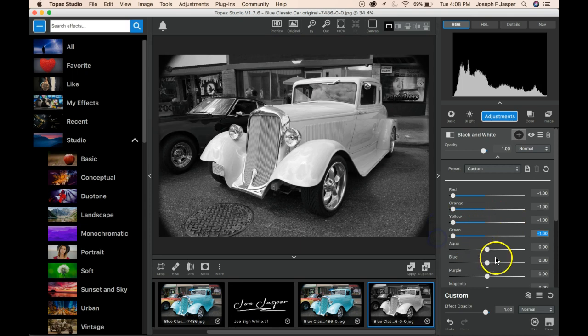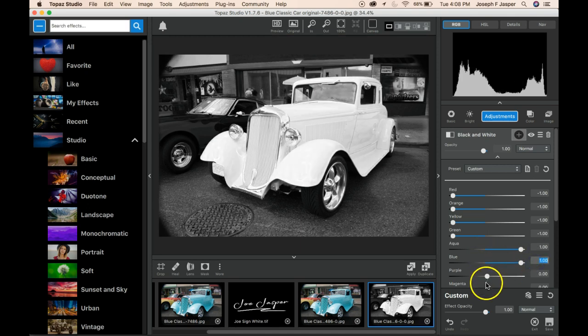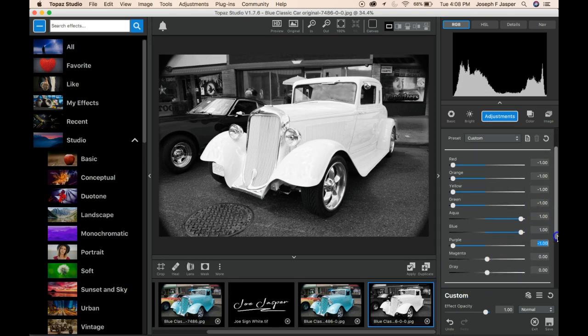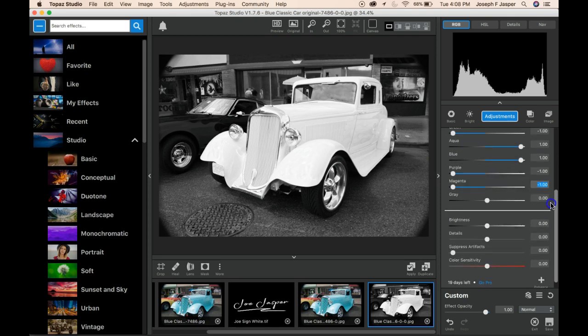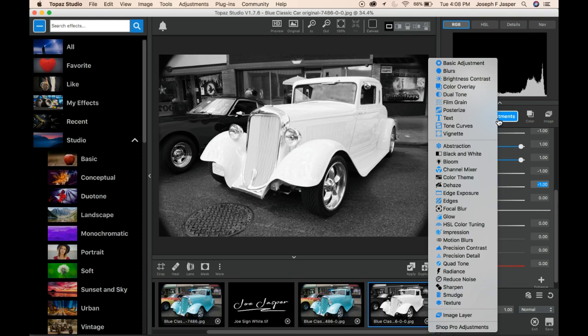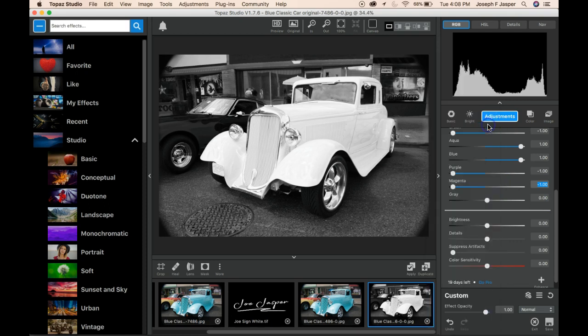And what I'm trying to do is increase the contrast from this car to everything else in it. And we want the car to be lighter, so why not bring up the brightness of the aquas and the blues, and then bring down the purples in case there's any of those, and bring down the magentas. That's the best we can do here, other than perhaps using some of these other things. But let's just stick with that and go to Adjustments and Tone Curves.